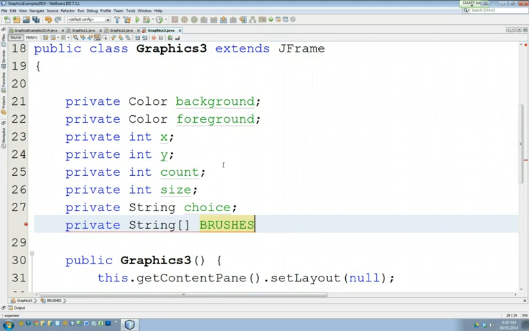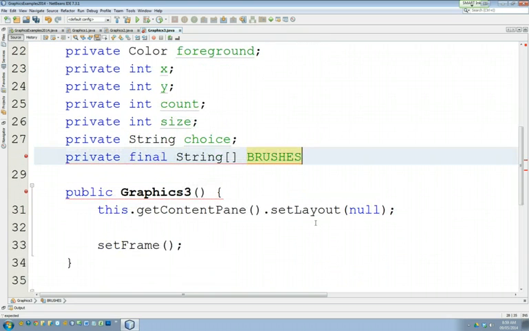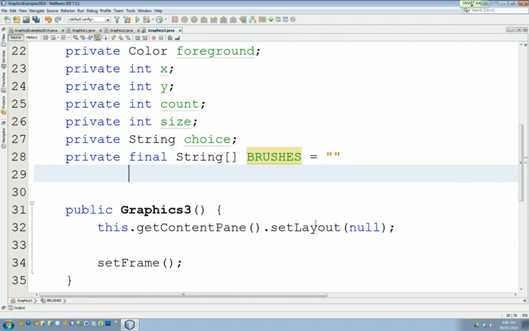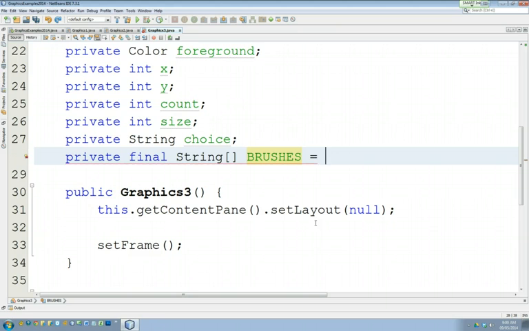Why not? This array will also be a final array. We will not be changing it. This will just be the array of stuff that we will be giving the user. That's why I'm typing it in all capital letters, because it's not going to be changing. It's just going to be something we're going to display. And we know what it is, so I'm going to use these curly brackets, you may remember, as a way I can define the array right away. Okay? So here's the different types of brushes that we're going to give the user to use.